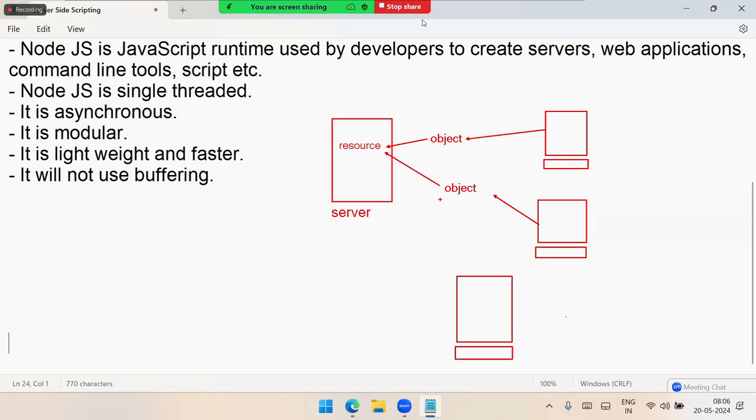For every client, an object is created. This mechanism is technically called the single call mechanism. In it, an object is created every time a request is made, and that object is only for that request. When the first person completes, this object is destroyed.